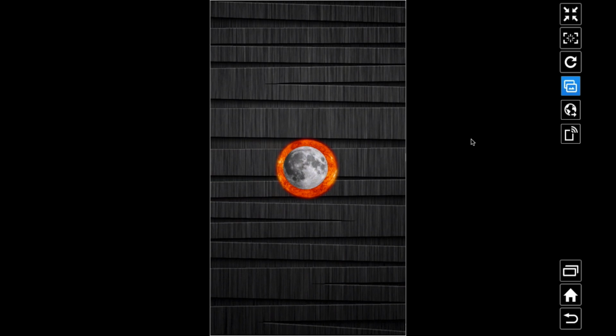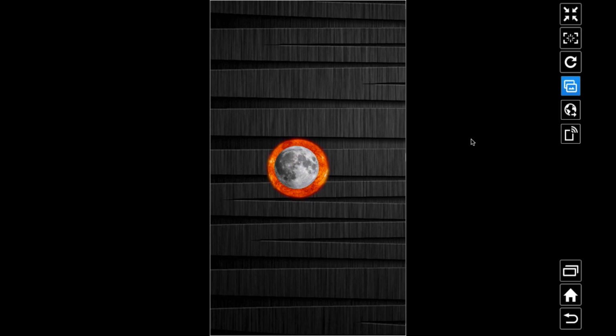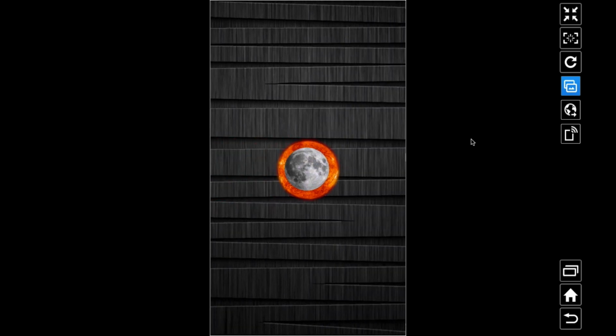Now, I'm going to take my phone. What I'm doing is I just slid the screen over, but right now I'm moving the top of the phone. I'm pointing it down to the floor. All right. So as you can see, that is moving the sun and the moon down. Now my phone is flat again. Now I'm taking the bottom of the phone and I'm pointing it down to the floor. And as you can see, the sun and the moon are moving up.